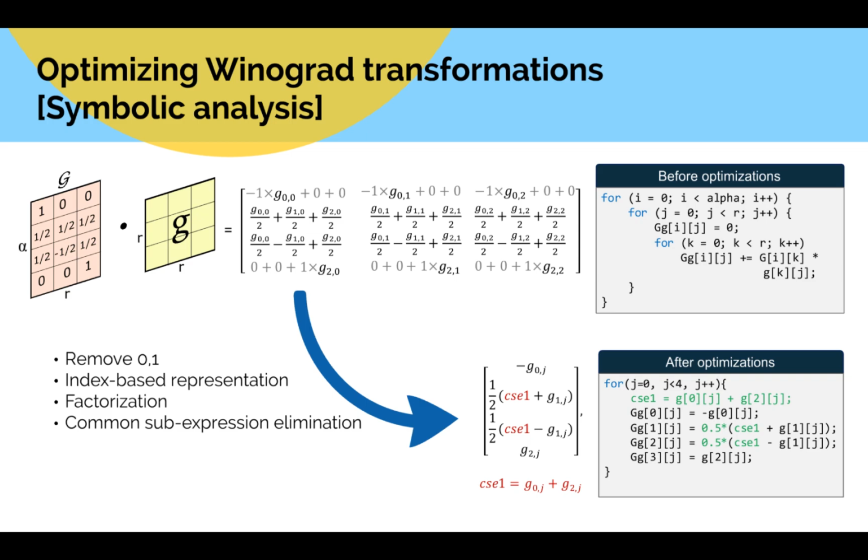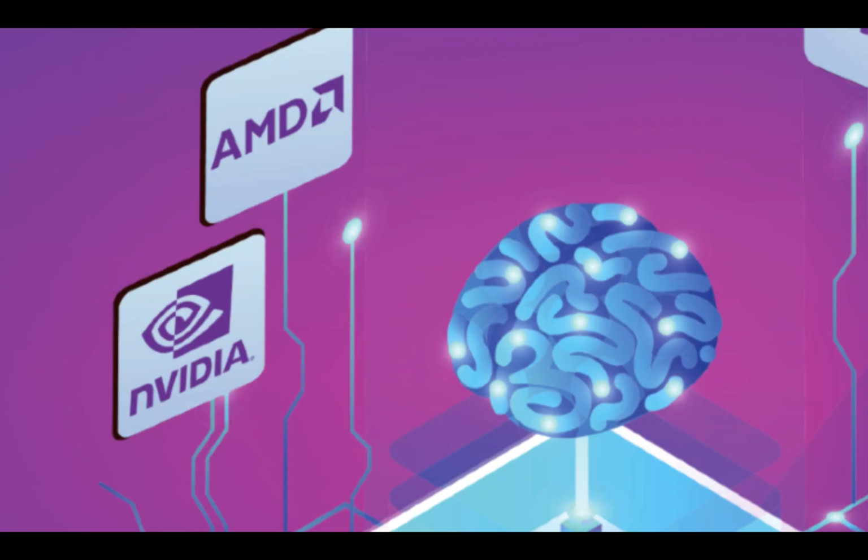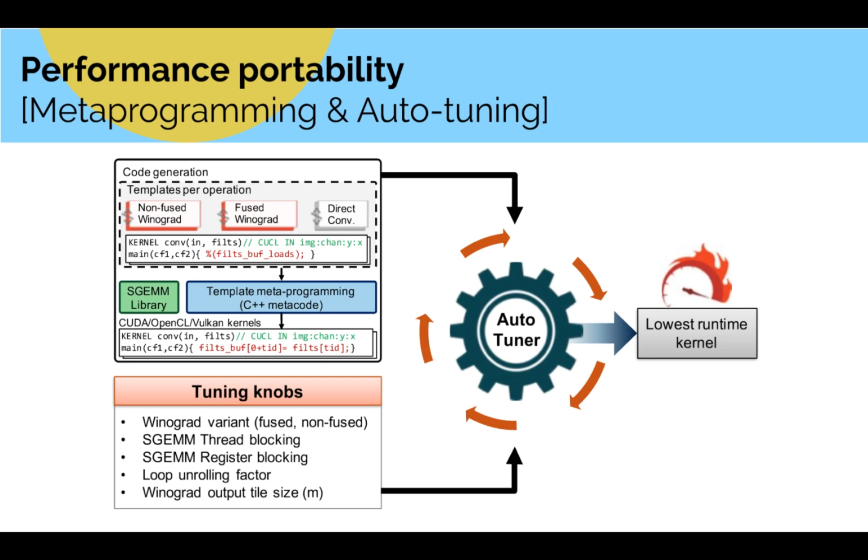We can implement Winograd convolutions in 2 different ways, non-fused and fused. A fused implementation is often desired as it reduces the GPU memory transfer by merging all the Winograd steps into a single kernel. We define a template for each implementation and then let the code generation fill the placeholders and generate the code for any GPU platform using OpenCL, CUDA, or even Vulkan.